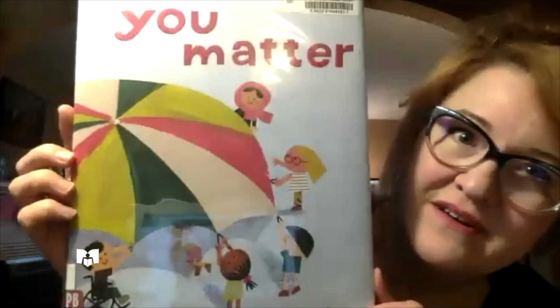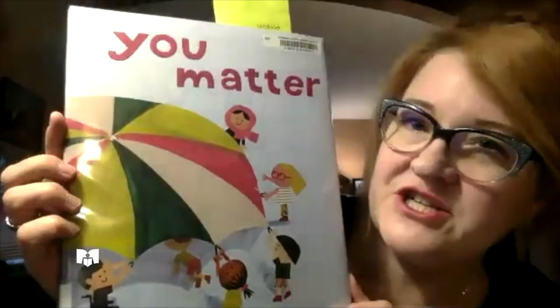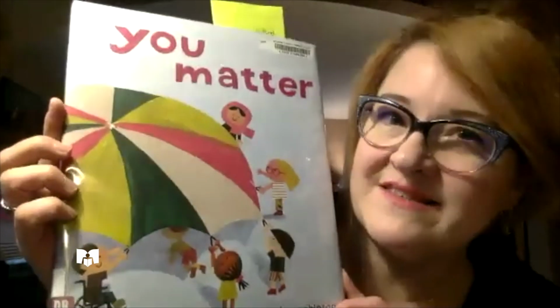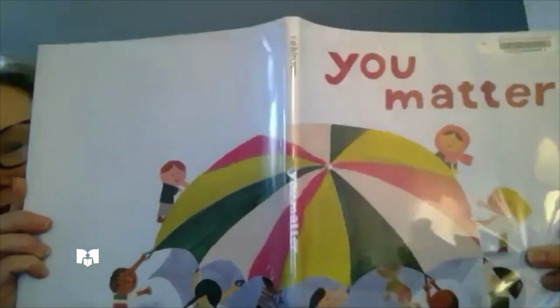I had that happen as you were talking. I was looking at the cover, and I love that they use the parachute game on the cover, because what this says to me is also teamwork. Like you matter. To make the parachute game work, you need everybody around it, holding onto their corner. And then when everybody gets their turn, the book fully, so you see the whole parachute.